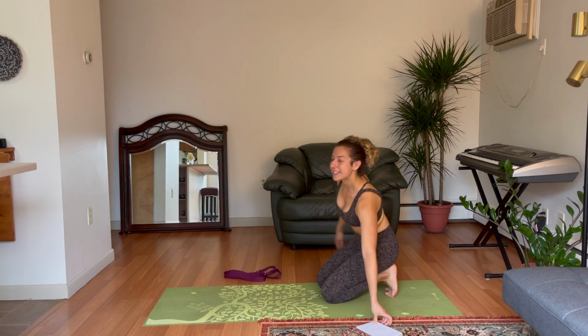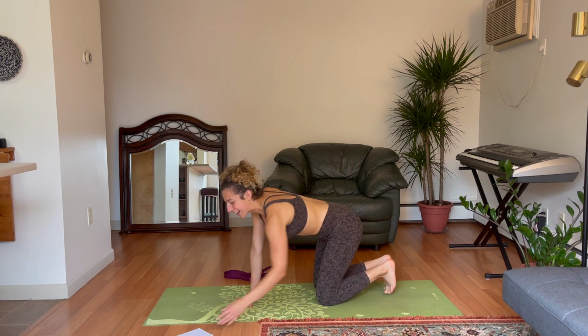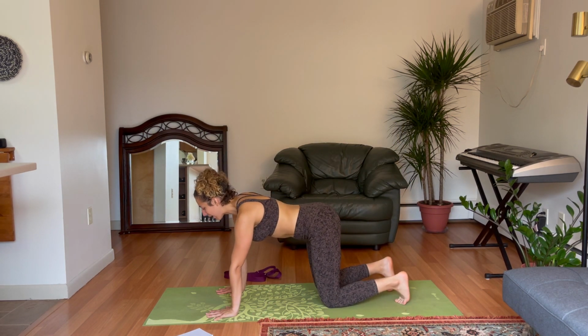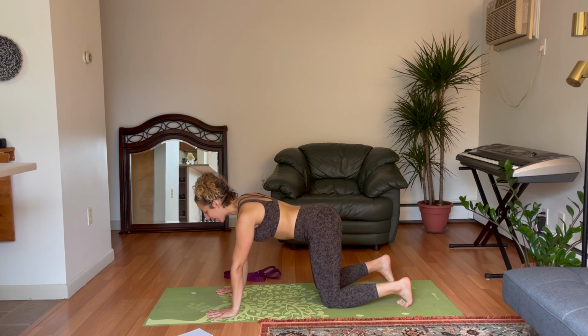Now we just did an excellent sequence of poses and I'd like us to do those a little bit faster, okay? Coming in, take a moment to regroup and recenter yourself. Come into tabletop position, deep breath in. Breathe out. Deep breath in. Deep breath out.